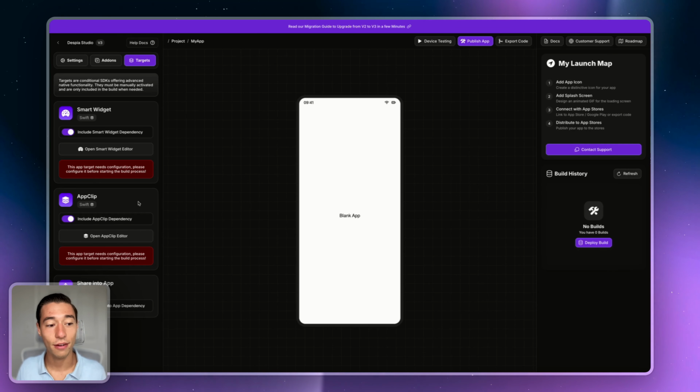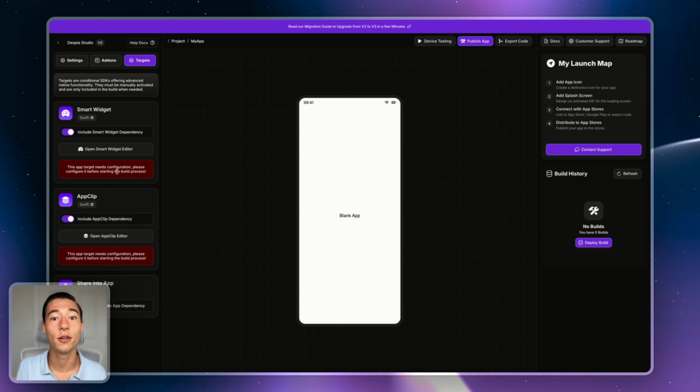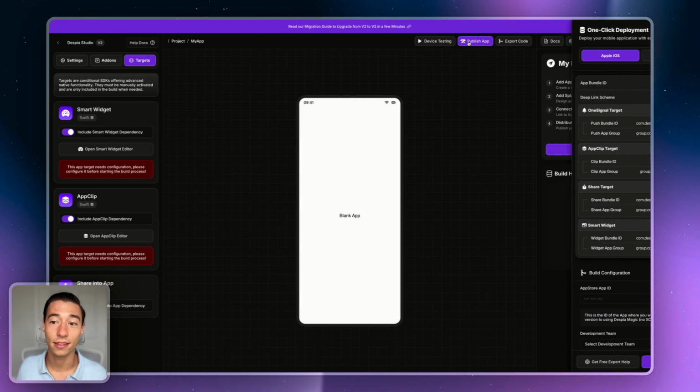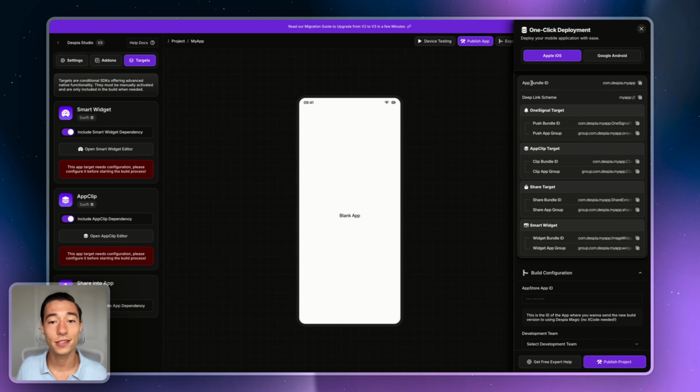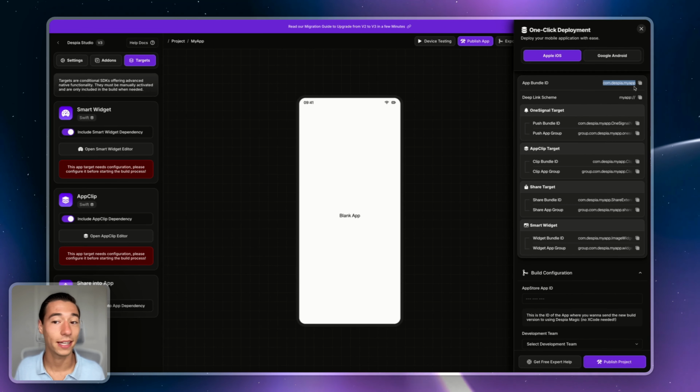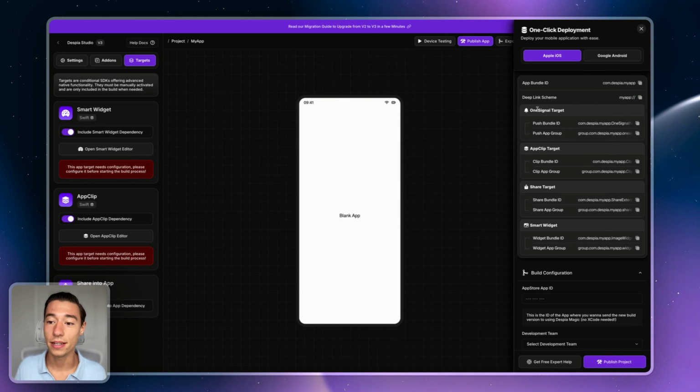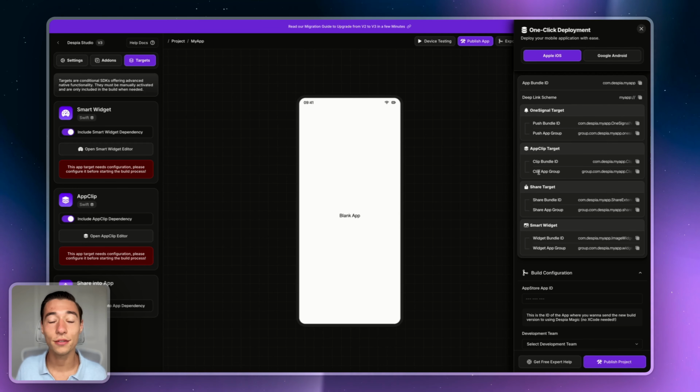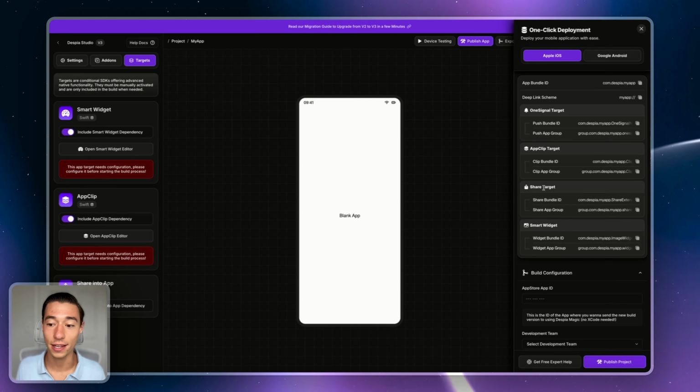Now, if I enable all of those three, we need to conditionally include those packages, which will have their own bundle IDs. And when we take a look at the publishing section, you will see that we still have the core application bundle ID, and the deep link stays the same. But now all those native targets, which is how Xcode would look at those things, are now their own packages.